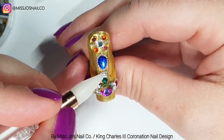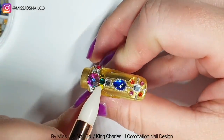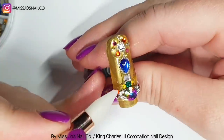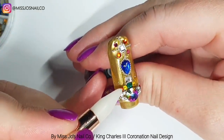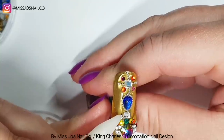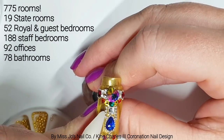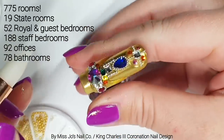George III bought Buckingham House, now known as Buckingham Palace, in 1761 for his wife, Queen Charlotte, to use as a comfortable family home close to St. James's Palace. Just a comfortable, you know, 150-bedroom, I don't know how many bedrooms it's got, a lot. Okay, I'm done with kings and queens.